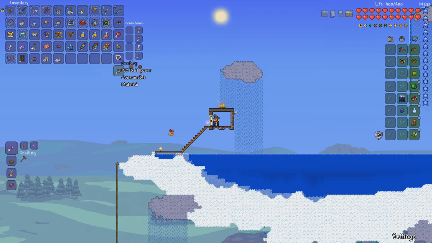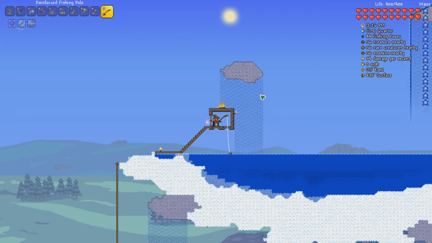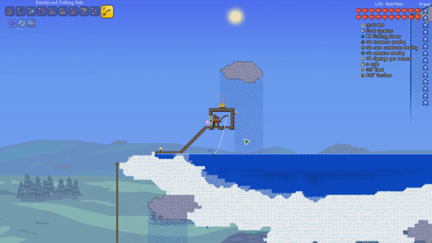I'm just hoping I don't run out of bait, since I've only got one bait. I've not come very well prepared for this fishing quest, to be honest. I was just fooling around with the bee and decided to see what the quest was. These sky ones are usually pretty easy, actually, because I've got a very easy spot to fish up here. Doesn't seem you get hardly any enemies spawning up here either, which is good.